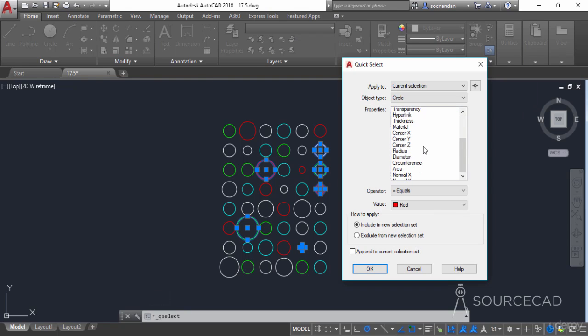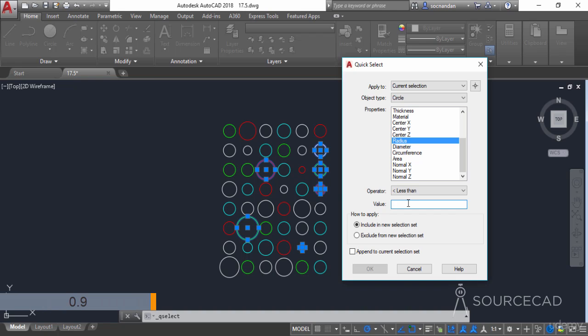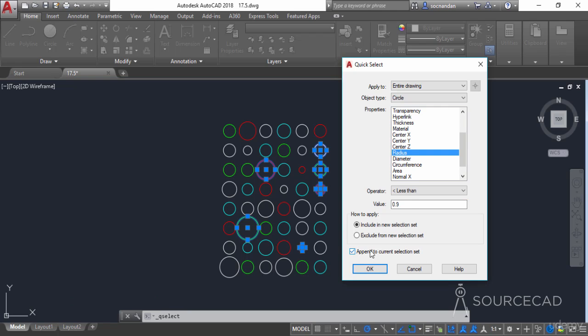So I'll once again go to radius and I'll select less than, and I'll select 0.9. Now in this case, we have this option, append to current selection set. So make sure this is checked. When you keep this option checked, all of these objects which are already selected, even though they are obviously not fulfilling these criteria, will also remain in the selection set along with those that fulfill this criteria.